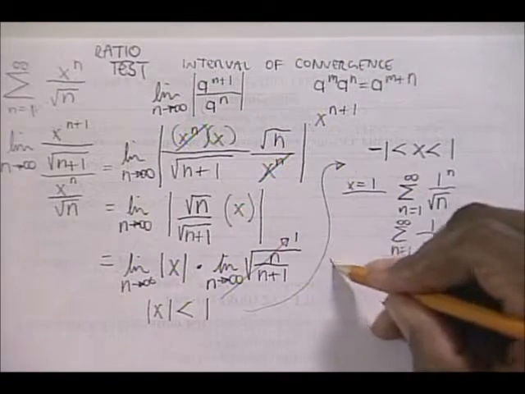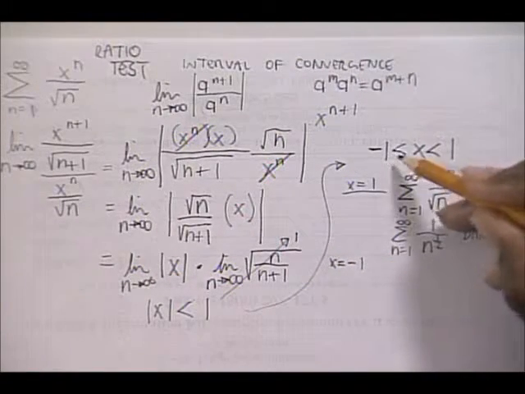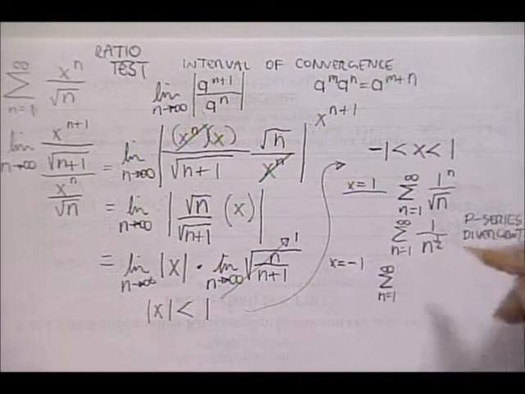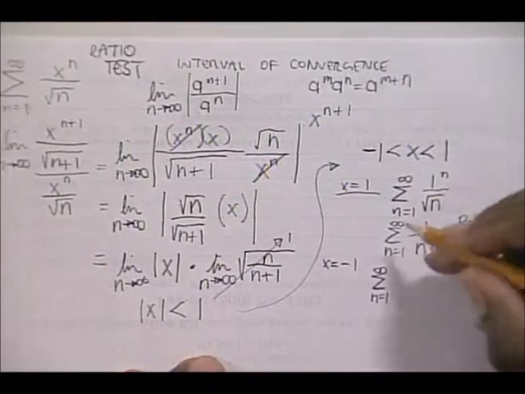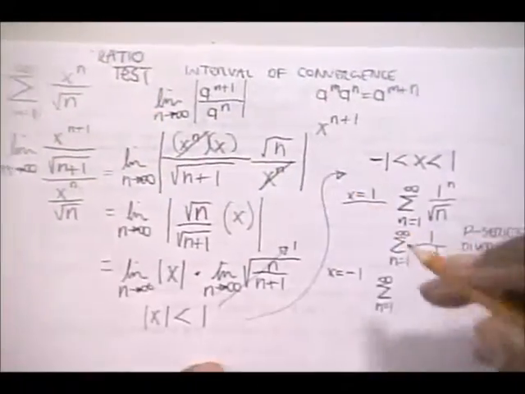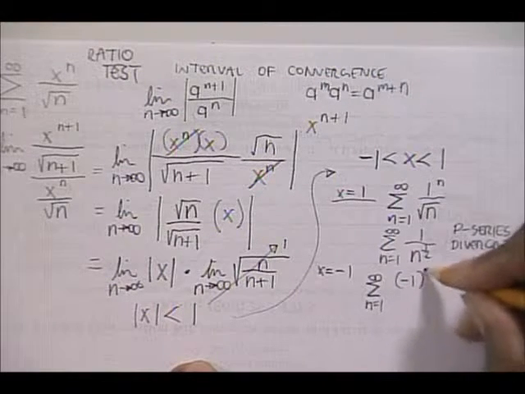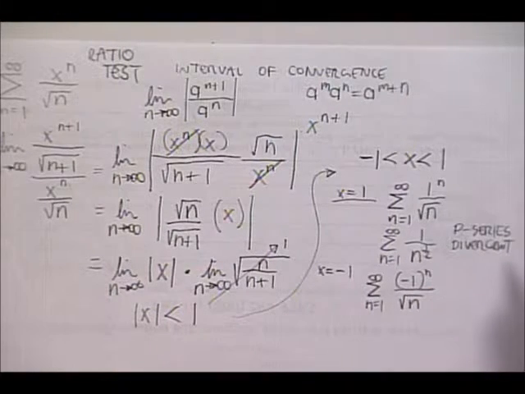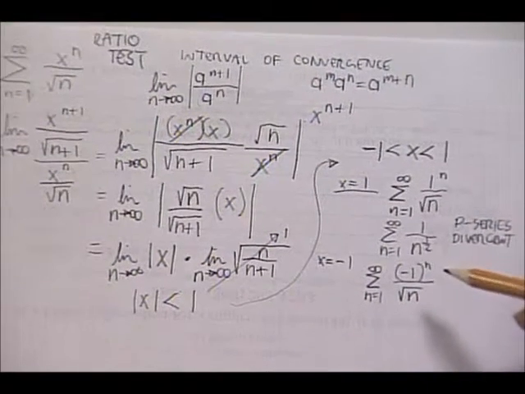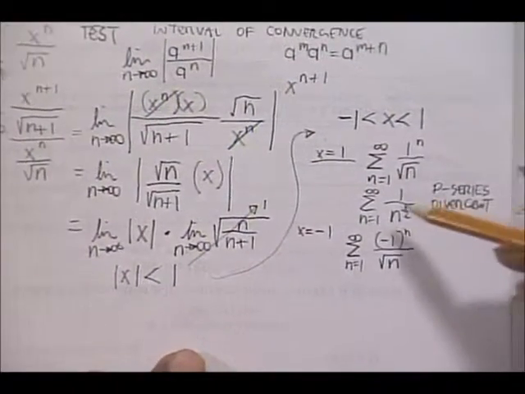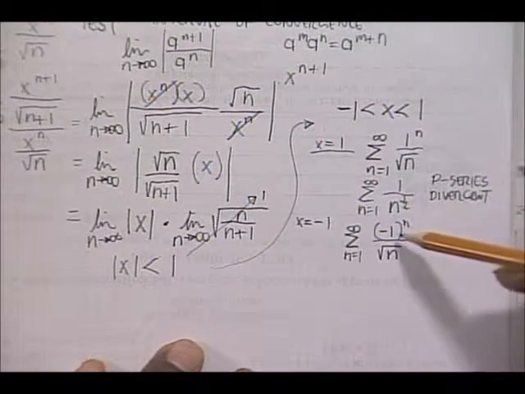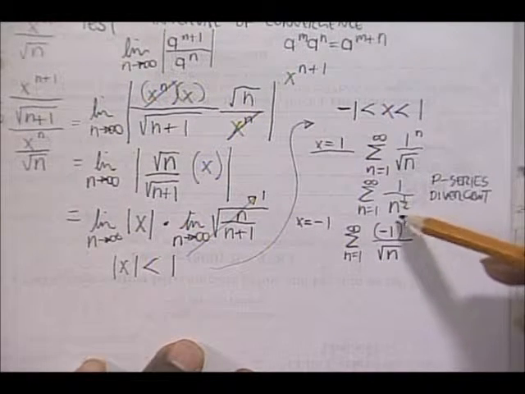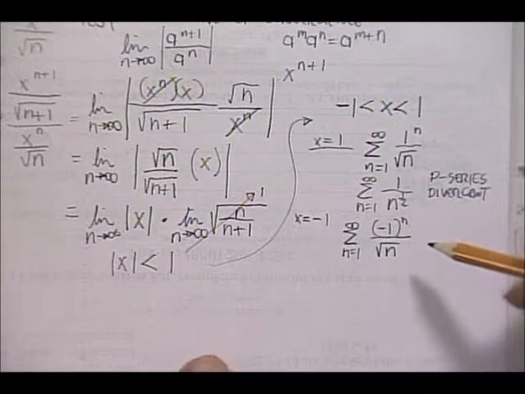So now let's test x equal -1 to check the other endpoint. Let's substitute -1 into our original problem, the sum from n equals 1 to infinity of -1 raised to the n power, and then we have a radical there. All right, so what you're looking at now, when you study this subject of series, is an alternating series. Anytime you see that -1 to some power to alternate the sign, it's an alternating series.